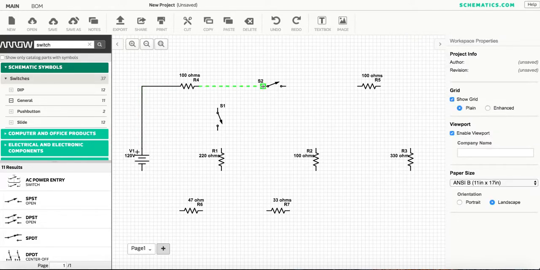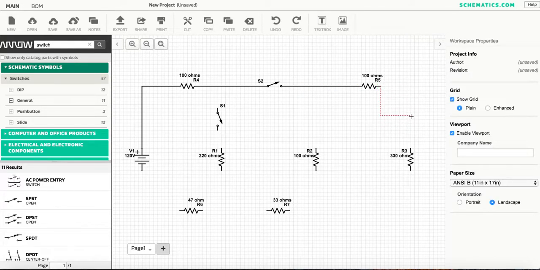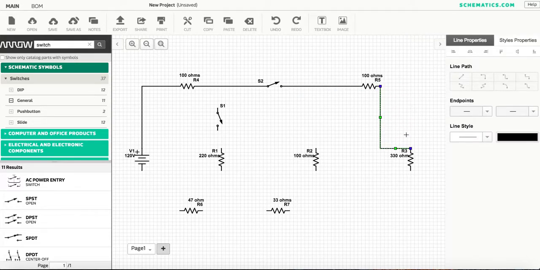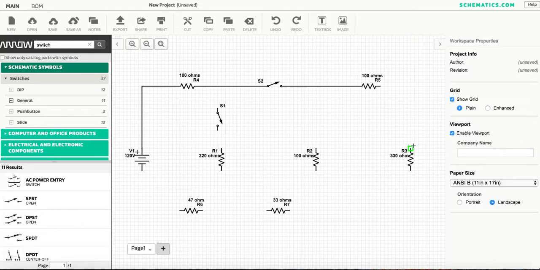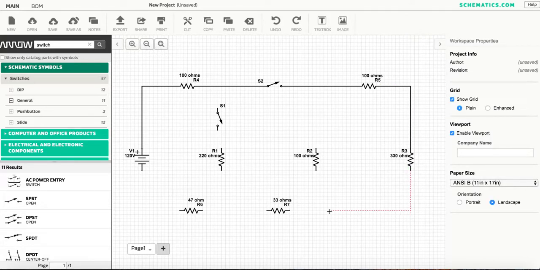I'm going to do the same thing. I'm just going to outline the outside of the circuit. Just click on the rightmost and then the leftmost of the next element. And then sometimes you get stuff like that happening, which nobody likes. In order to get rid of that, you right click on it and just click delete, and then try again. So this is how this all shakes out.